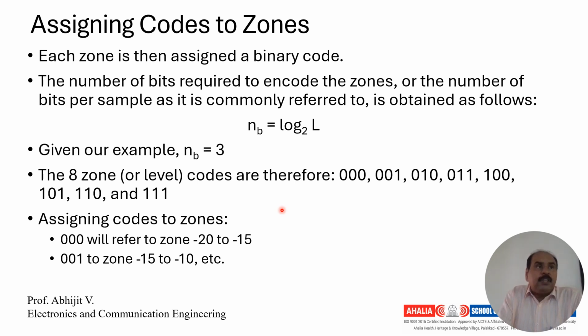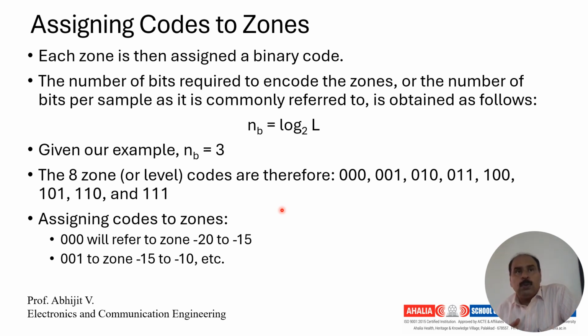Number of bits per sample will be 3 because the quantization level is 8. So we are assigning values to each of these sample points, midpoints, or the ranges. We have 8 ranges because 20 minus (-20) by 8, 40 by 8, you have 5 zones. So this is how you will quantize a signal with an example.